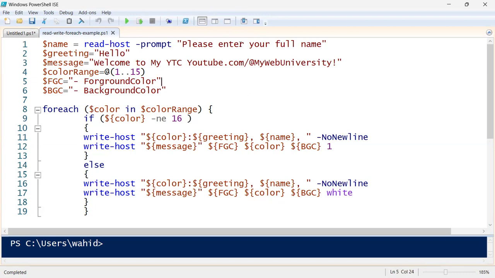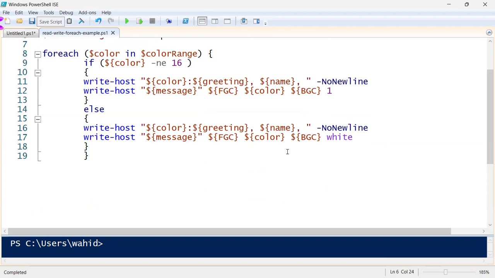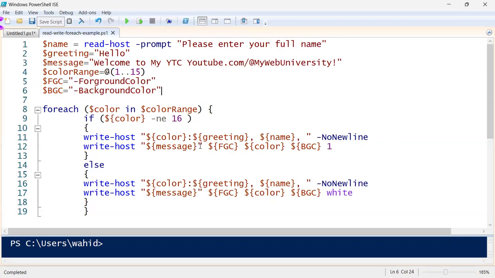Okay, so Read-Host prompt, and then it's going to prompt it. This 1 through color range is an array, between a range of 1 to 15, and then foreground is assigned foreground, and then you could just do this one. Looks like this is not the script that I want to show you, but I need to do a little bit of modification. So if you just run this one, I believe this is not the script.